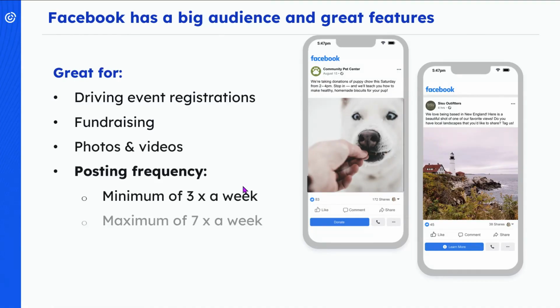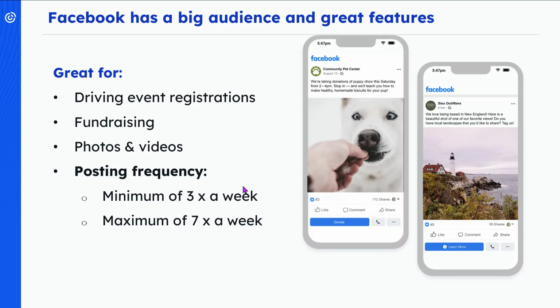Now, Facebook is one of the biggest platforms out there. The best place for businesses whose goals are to promote brand awareness, to generate leads, or to retarget audiences that have already engaged with their brand. And Facebook is also best for getting link clicks, word of mouth awareness, and event registrations.